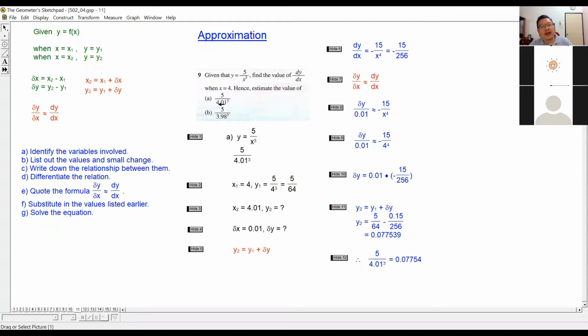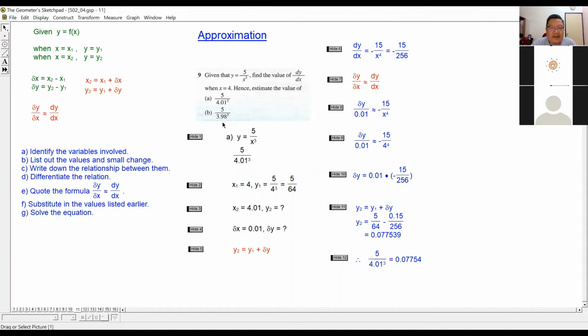Okay, so you know that the x is 4, which means the x1 is 4. If you look at this here, it is 4.01, so this must be your x2. So you use this x2 minus the x1, which is 4, and you will get your delta x. That is what we have done the other day, and I have put this up in the third video. Now today we are going to find this one.